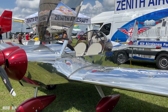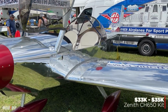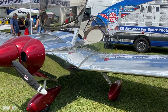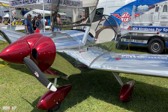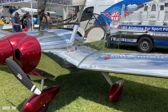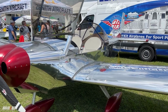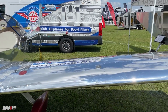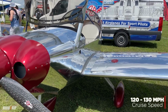Altogether, let's do the math, you're going to be looking at $33,000 to $35,000 for your kit for this airplane. Then, depending on the power plant you go with and your avionics, I believe you can build this airplane within $100,000. So for $100,000, you will have a finished two-place airplane that you can go somewhere with. As far as performance, you're looking at close to 5 hours of range, and your cruise speed is 120 to 130 miles per hour, and this airplane stalls around 44 miles per hour.